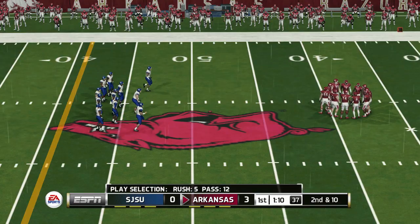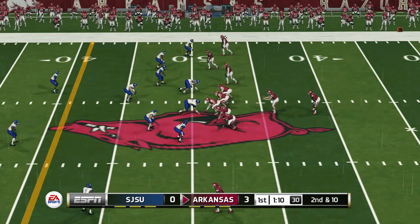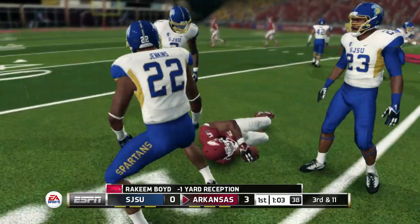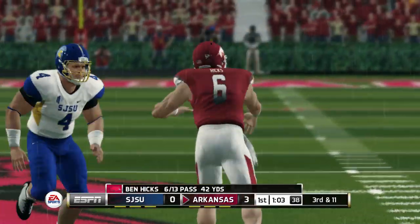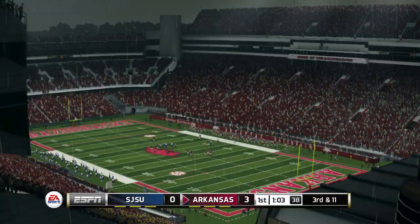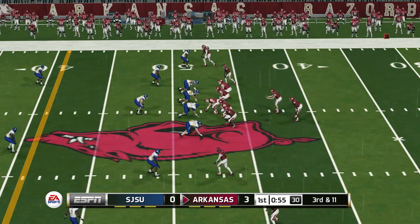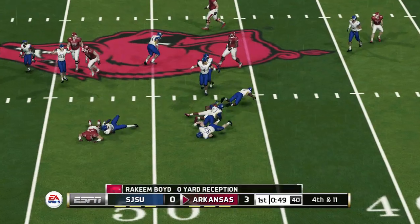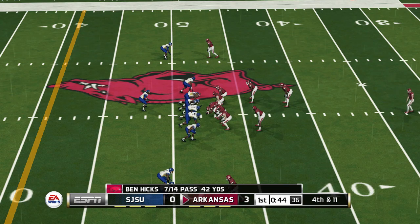Well, I don't know how anybody can throw a great pass while getting drilled like that. Second down and 10 to go. Ball on the 49-yard line. Delivers to the halfback on the screen. Loss of two on the play. That makes it third and 11. Looks middle, got his back. They'll bring him down at the 47. No gain on the play. That brings up fourth and 11.